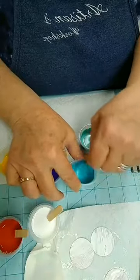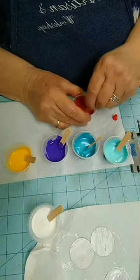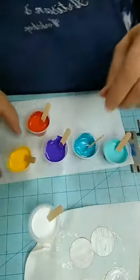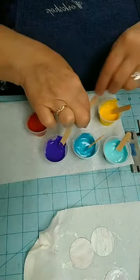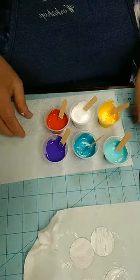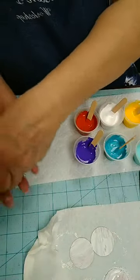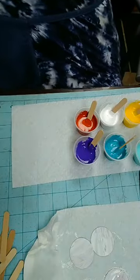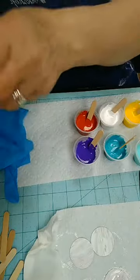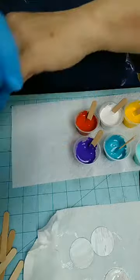So make sure that you've mixed all your paints really well. I'm just going to go with these colors for now for this pour, and then maybe I'll change them up a little bit on a future one. Okay, so I have white. So I have six colors right here. I have so much stuff laying around. All right, I probably should put gloves on. I've got a little paint on already on my fingers, but it's going to get a lot worse.